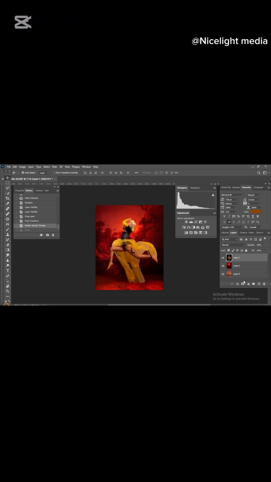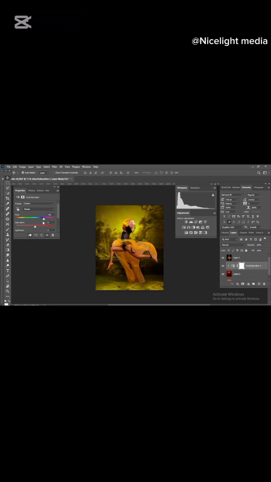So here you have to come to hue, saturation. So you can change the background color here. You can see, this is the color I made use of the first time. So you just make it darker. Yes, I think, yes, okay. Yes, this is it.